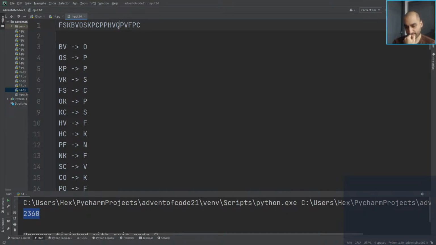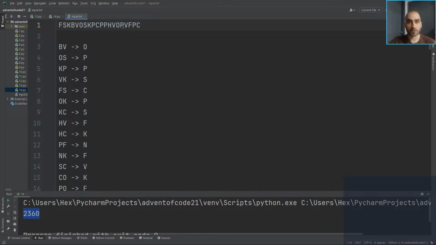Given a string, we only need to know three things about that string. Starting character, the end character, and the full count of all the pairs in there and how many there are. We don't need to know anything else. We don't need to know what order they come in because it doesn't matter really.